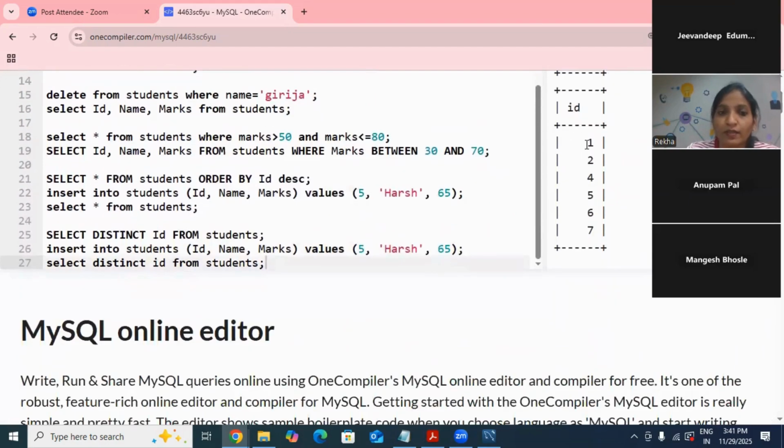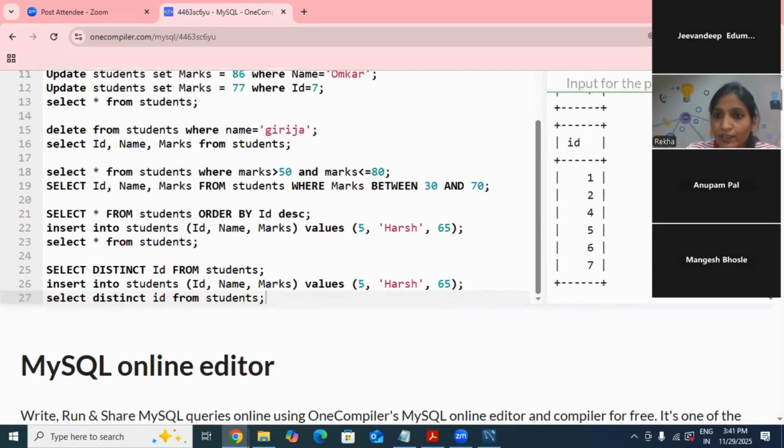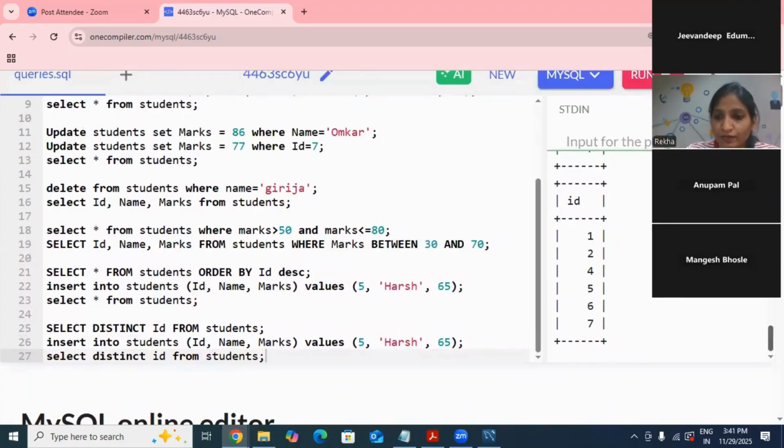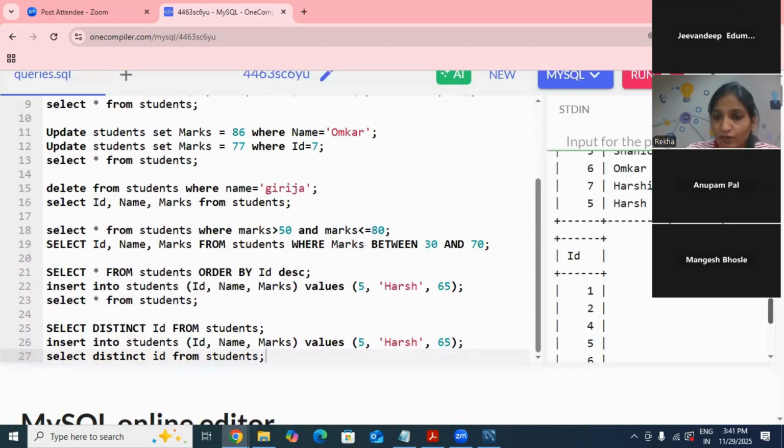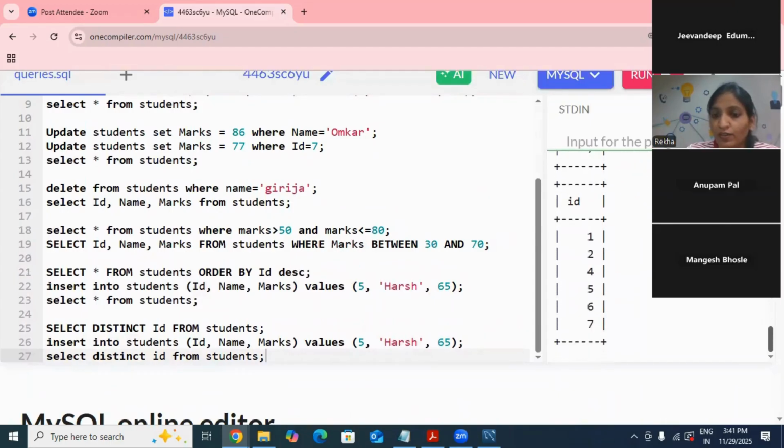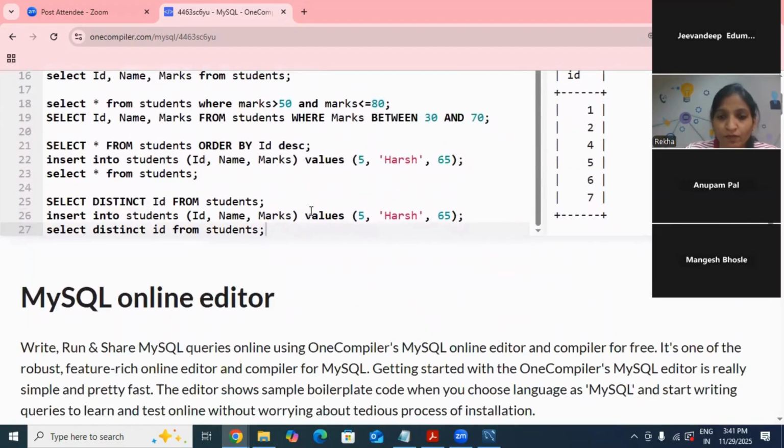Okay, so you can see, distinct means it will give you the unique numbers, whereas here it is displaying everything. Whatever values are available, everything was visible. Got it? Hope you all got the difference between distinct and all. So these are the features, these are the additional queries I'm just telling you all.